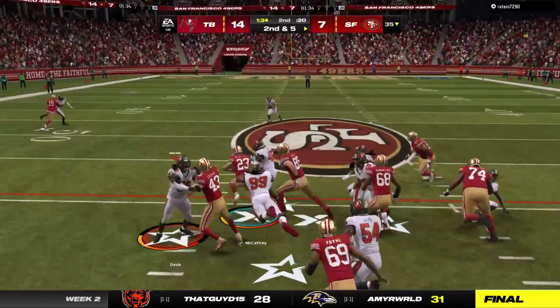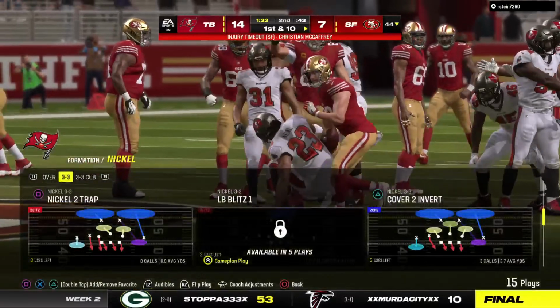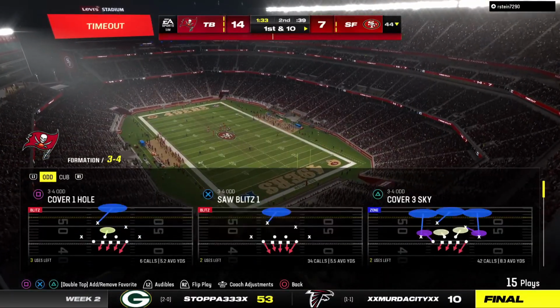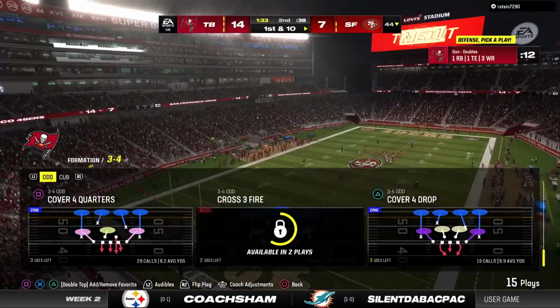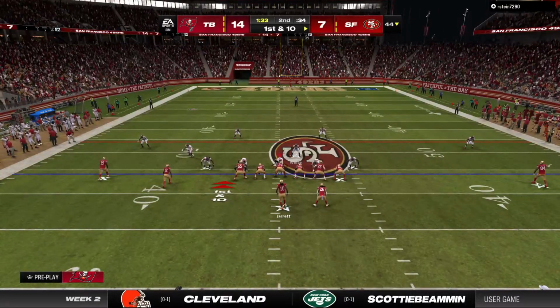On 2nd down, McCaffrey. And he's going to have a Niners 1st down. His good running gets him to about the 44. Now hang on here because he appears to be shaken up. The medical staff will attend to him, and we will step aside. A pair of 1st downs gives him a 1st and 10 up at the 44.